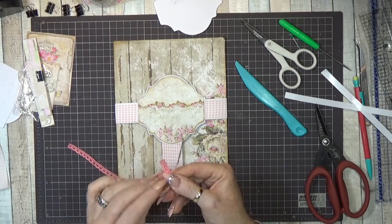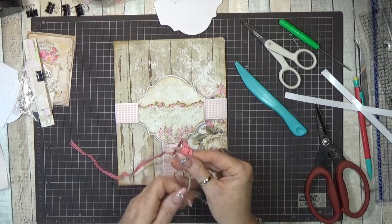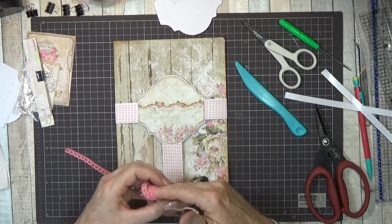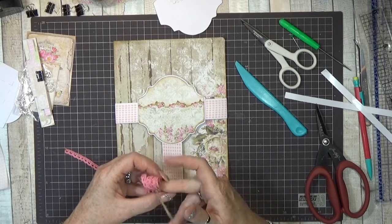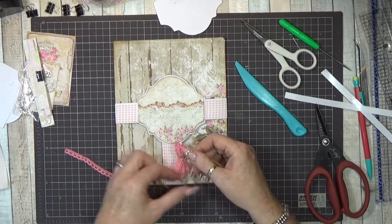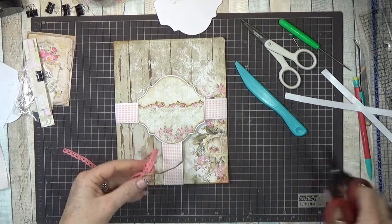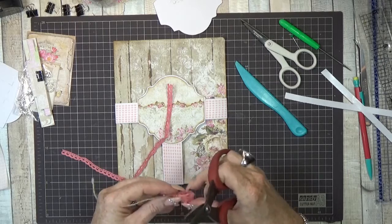Okay, let's make a knob again. And sometimes we do need a little extra hand, but oh, I don't need to use my mouth. Okay, let's move this from my finger. Alright, be gentle. Cool. And then make a good knob. Here we go. Now we can cut this down because this is the back, so it won't be seen.